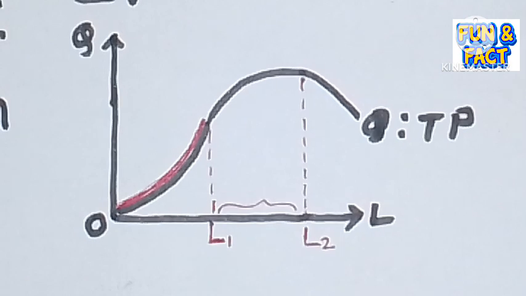And if the input used crosses the level OL2, then the total product curve is decreasingly, not decreasingly, it is actually increasingly decreasing. That means marginal product is increasingly decreasing. For more clarification, we can say here total product is decreasing and marginal product is also decreasing. If we connect the marginal product curve from this given diagram, then we can show the shape of the marginal product curve is almost a downward sloping straight line.